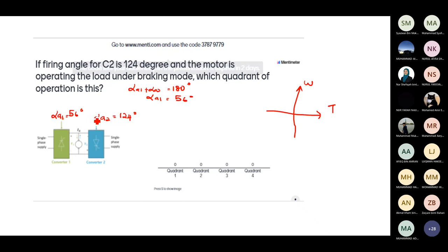Alright. Apa lagi formula yang kita ada? Kita ada VA equal to V1, right? Lepas tu kita ada V1 plus V2 equal to 0. Alright. So tak apa, kita tengok balik ke quadrant. It said it's under breaking mode. Which quadrant breaking mode? Kita ada quadrant 1, quadrant 2, quadrant 3 and quadrant 4. So, breaking means the speed and the torque, dia different direction kan? Torque. So, it's either quadrant 2 or quadrant 4. Betul?